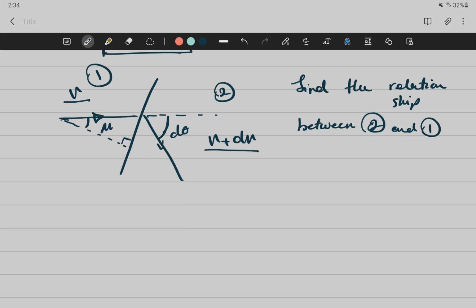You wanted to say something? I saw we had rho 1 u1 equal to rho 2 u2. So I think we could do something like that here. We can, right? But that's one component of velocity normal to the shock wave, normal to the Mach wave direction, right? So that's one observation. But what is the relationship between the two components of velocity that are tangential to the shock wave?